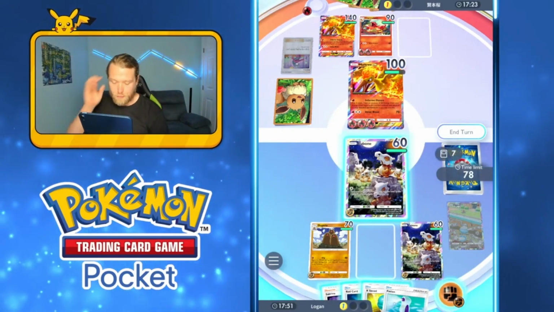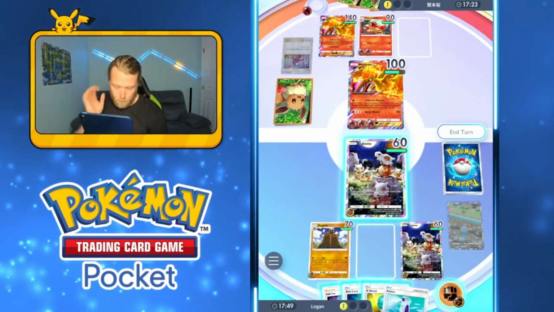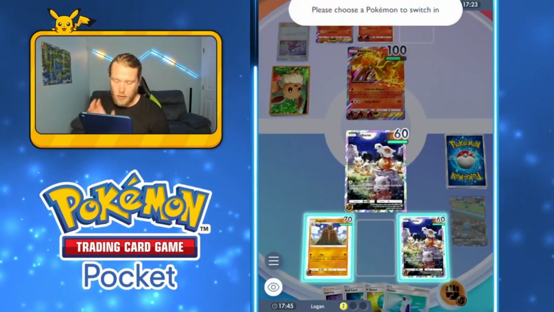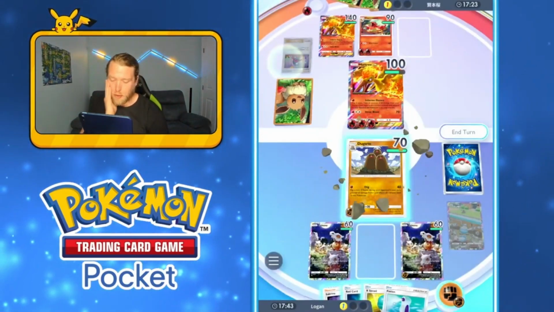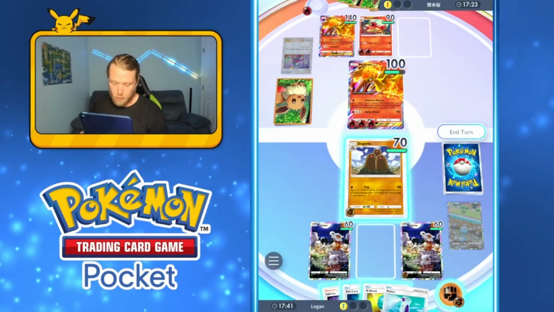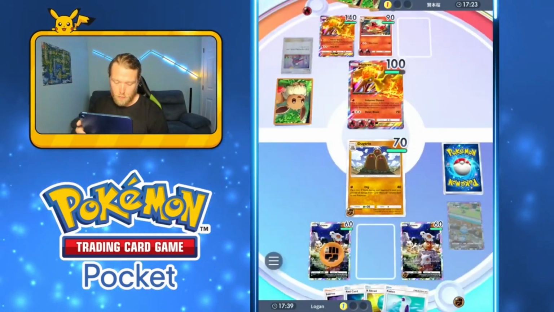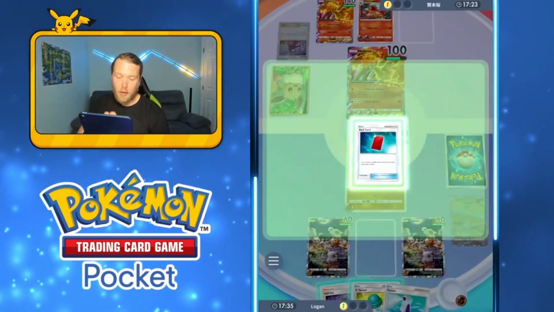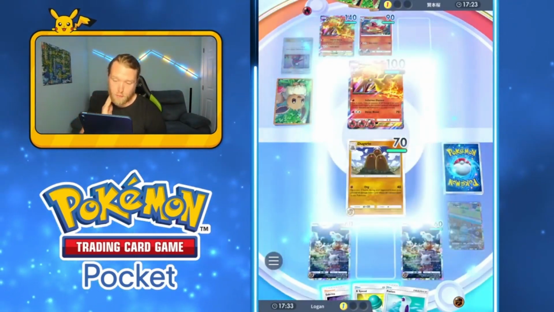Jesus Christ, man. Wait, was I just sitting there? What did they? Oh, they Sabrina'd me. Okay, now we have to red card and hope they don't draw Charizard.